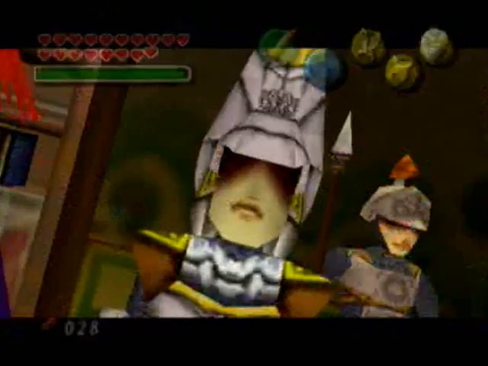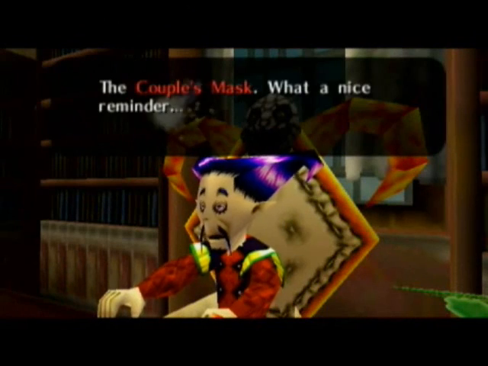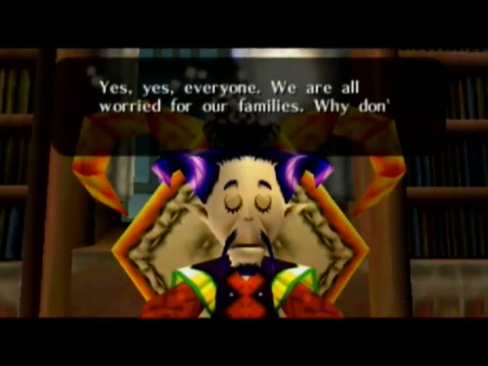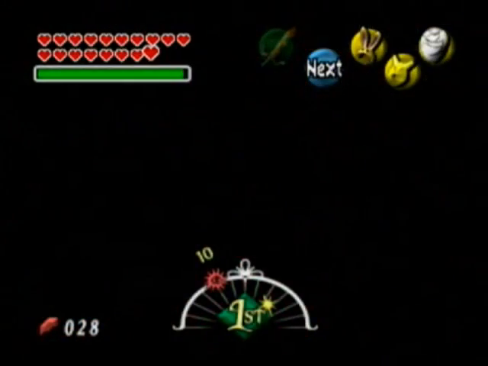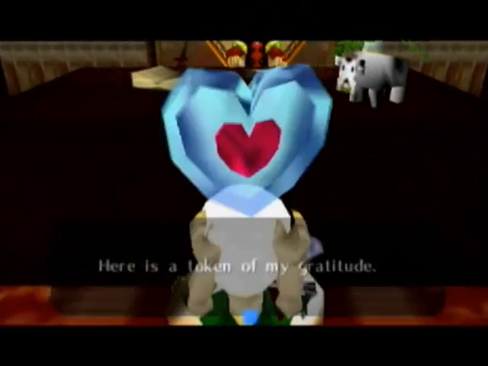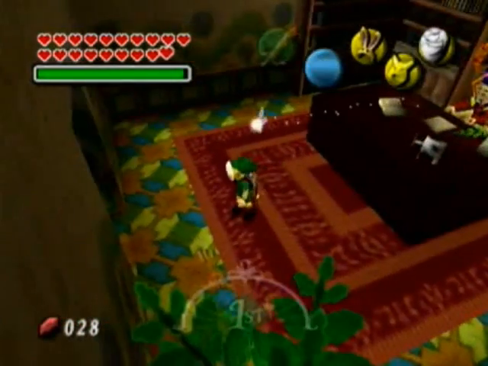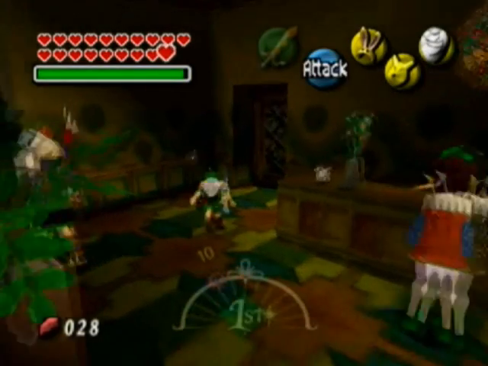So if you put on the couple's mask and talk to him... The couple's mask, what a nice reminder. So young couple has been married. I wonder, did my wife flee? What? What did you just say? You don't even know if your own wife fled? Jeez. Why don't we end this meeting? And then he says, well, let's just let people decide on their own. How come no one else thought of that till just now? I mean, really? So, for the help of clearing the room, you get another piece of heart. You saved the mayor from a tedious meeting. Oh, that's great. That's freaking funny.